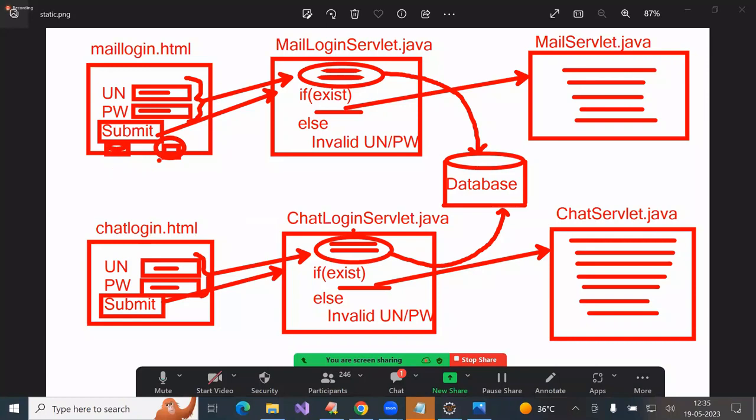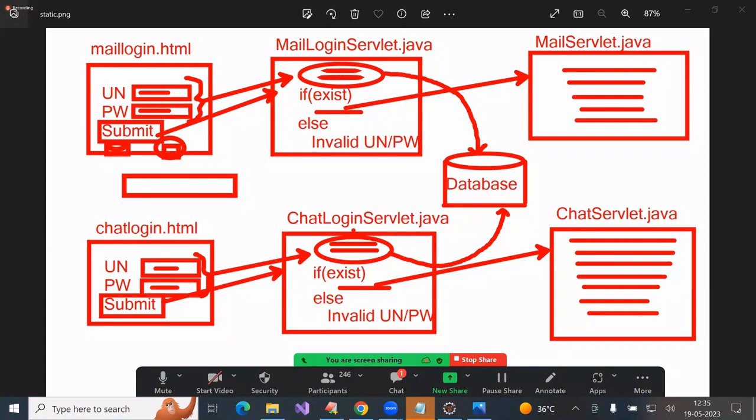Radio buttons are possible, checkbox is possible, and combo box is possible. You have studied so much HTML, no? How many people studied HTML? Just raise your hand. Many people studied HTML. No, very few people know.